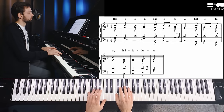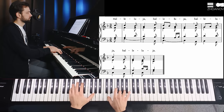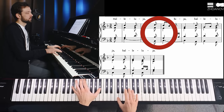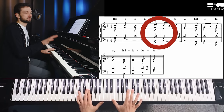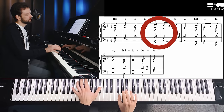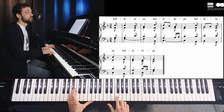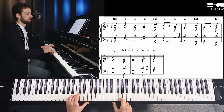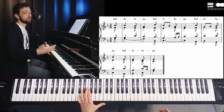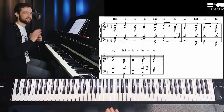Because, for example, in this simple chorale, you will find things like this. And this is a very good example of following polyphony rules for voice leading, because if you write something like this, this is incorrect, and you see that it sounds kind of weird. This is because we have those parallel fifths and parallel octaves. It's a very rude compositional mistake, and if Mozart would compose something like this, even at the age of 6 years old, his father most probably would slap him in the face.